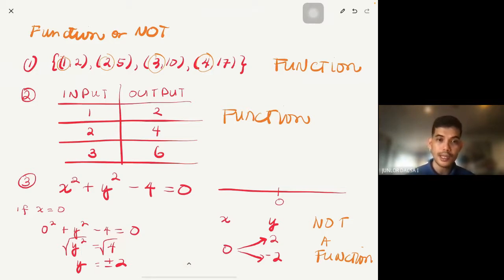So in this example, through inspection, nagsasubstitute tayo ng mga values, start kayo sa 0 para mas mabilis. Pag hindi nyo nahanap sa 0, then sa negative kayo kumuha, mag-test kayo doon, or sa positive kayo mag-test. Kung wala kayo napapansin na uulit yung domain, so ibig sabihin lang na function yung equation na yun. Okay, another example.